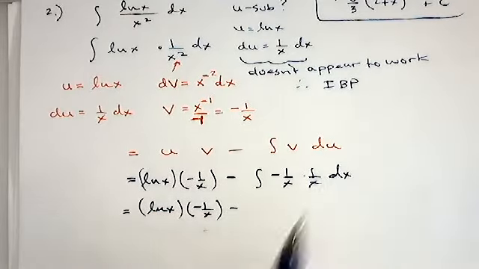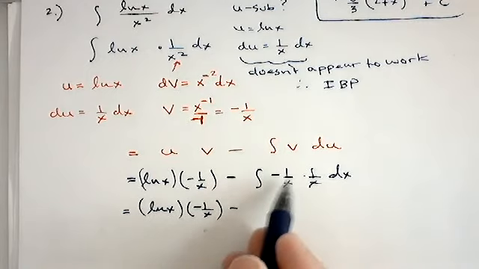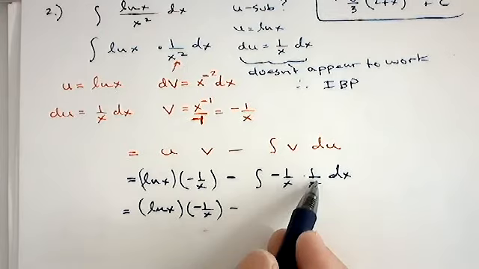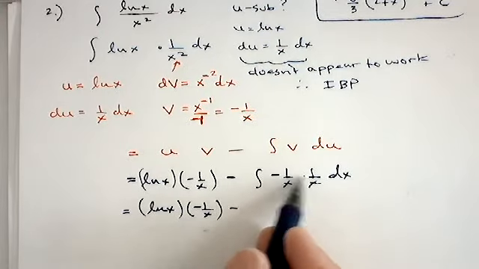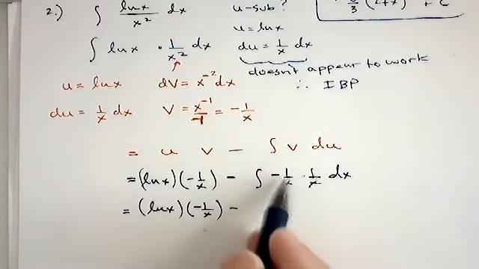Now, don't make this mistake, because I guarantee there's going to be a few people who do this, because I see it all the time. It's very common to say, oh, I know the antiderivative of that is ln, so it's ln of x times ln of x. Remember that when you have a product, you can't just integrate one and integrate the other one. You can't do that, right?